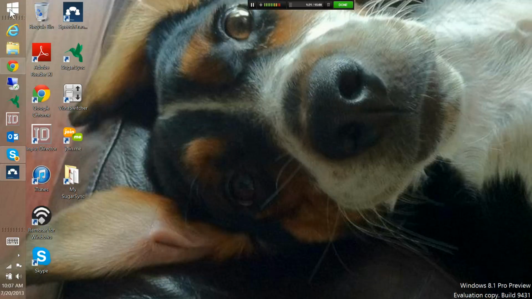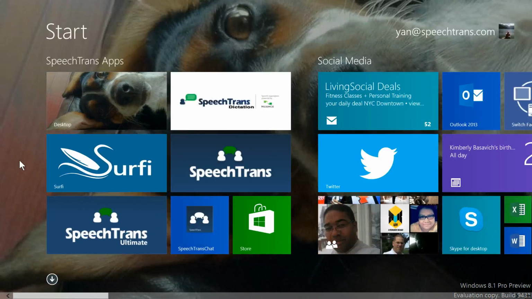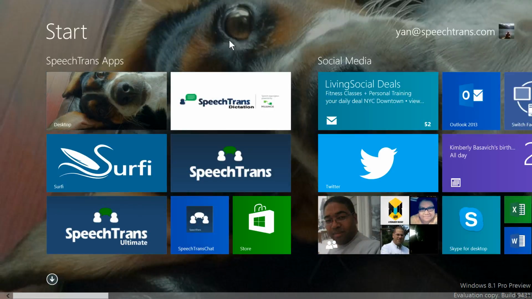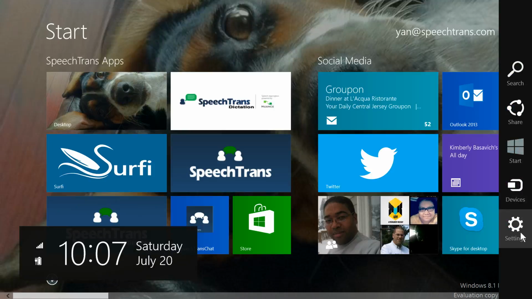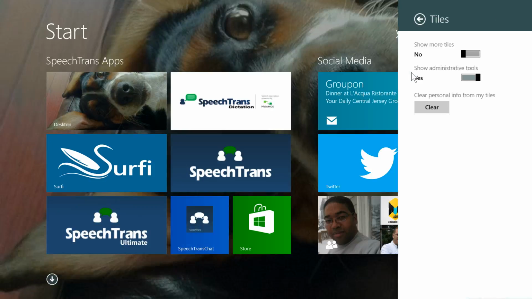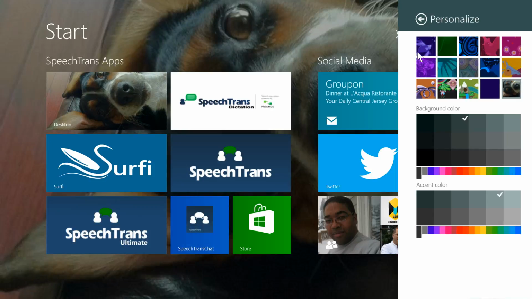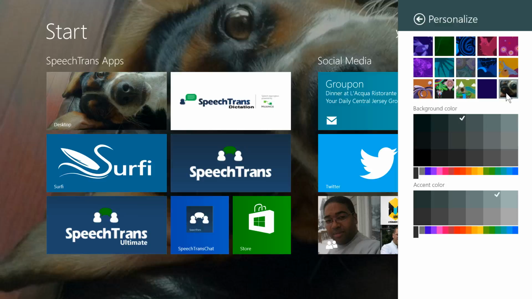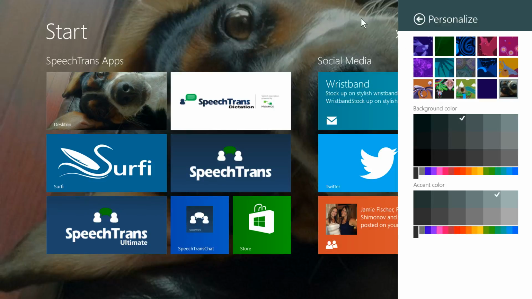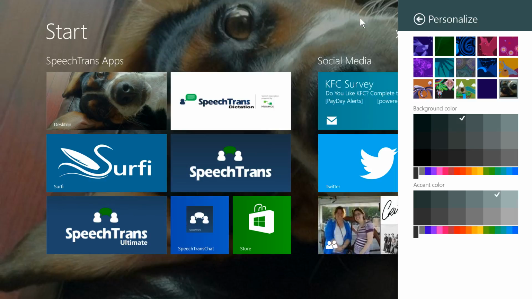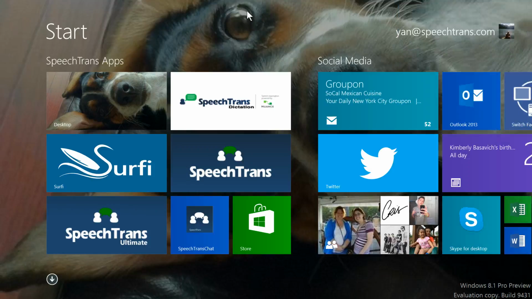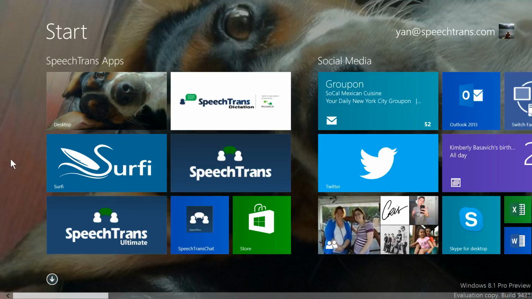The new Start button brings you to the Windows 8 UI mode. This lets you customize the background by bringing the mouse on the bottom right and going to Settings, Tiles, Settings, Personalize, and Background. This can also be the same background as your main desktop mode, but currently the default is a fish. I recommend changing it so that it looks fluid throughout your browsing experience.